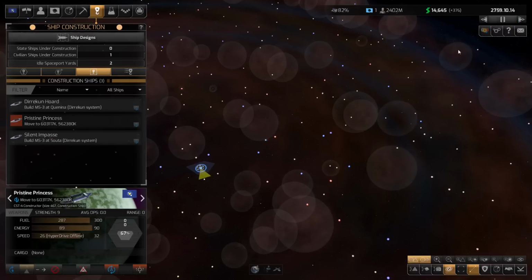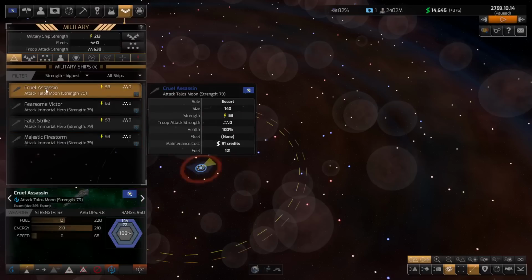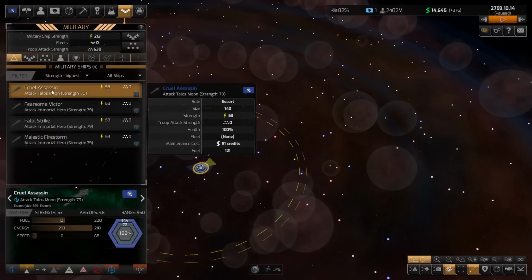It will then go back away from pause. And if we now go across to this tab here, which is our military tab, the one on the left-hand side is military ships. And there we go. We've got 4 ships that we actually ended up getting. Now, we can see that all of these are actually identical. Actually, they're a bit less than what we're seeing there for the other ones. But we've got all 4 of them.